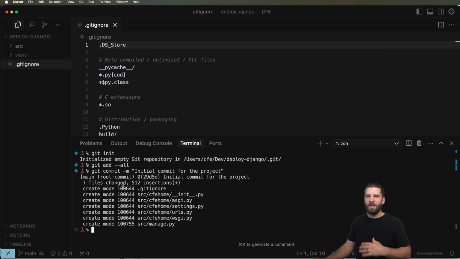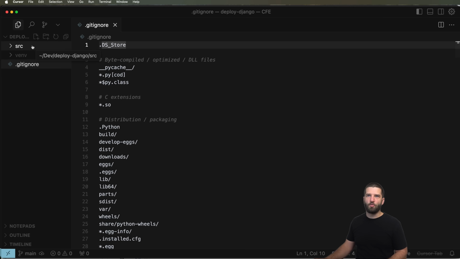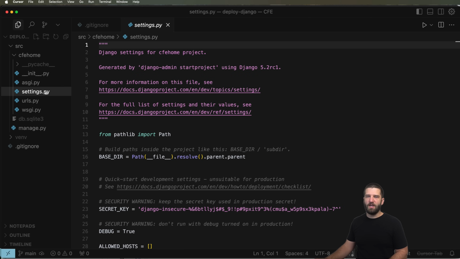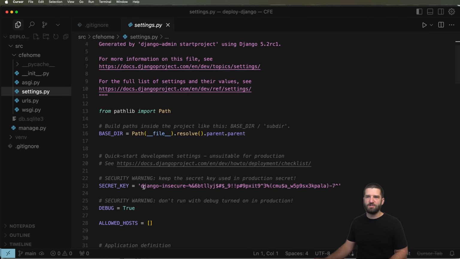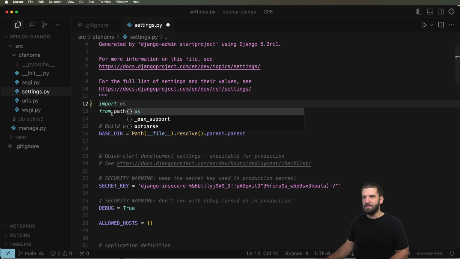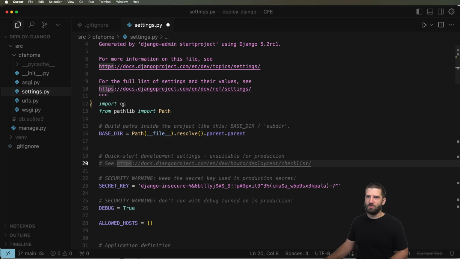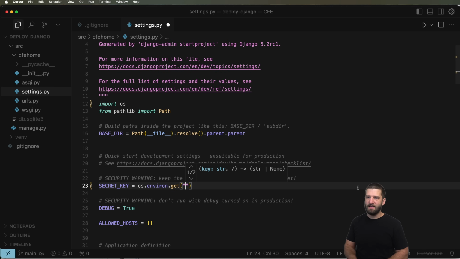The point here is not to teach you everything about Git itself. A big part of the reason you wouldn't spend that much time learning about Git has everything to do with modern code editors themselves, although I do recommend learning it. So for example, if I go into settings.py and I want to make a change, let's say this secret key, I don't want it inside of my code, which you never want to commit secrets into your code ever. I'm going to do something more like os.environ.get, and we'll call this our Django secret key, something like that.